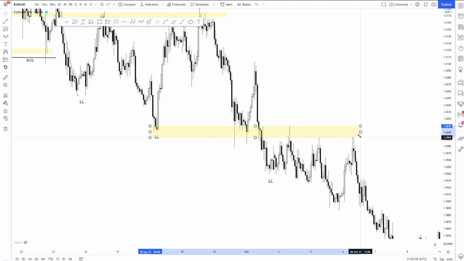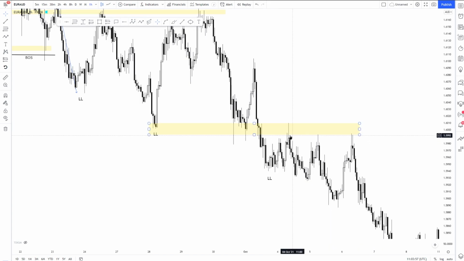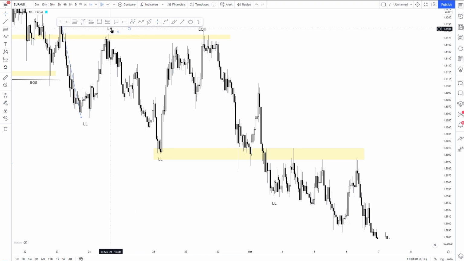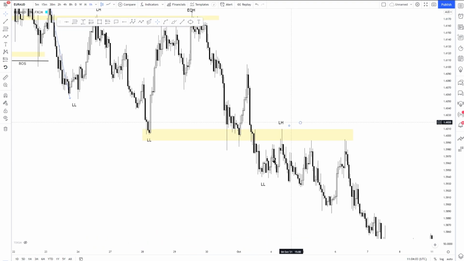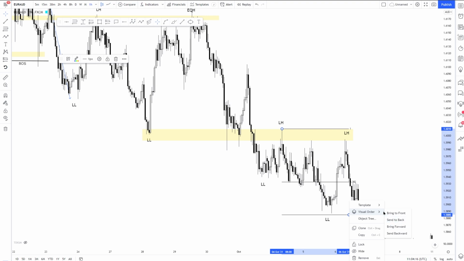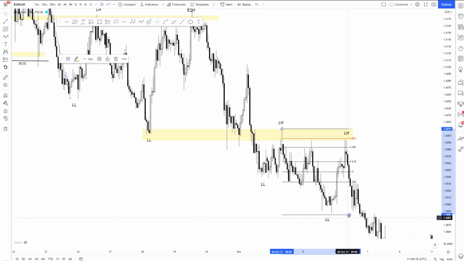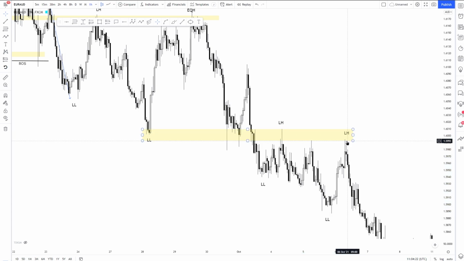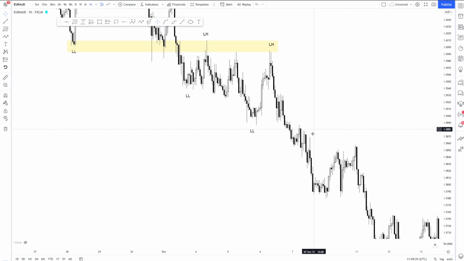So we can also mark it up because this is all liquidity. The market did the same here. Basically this is a lower high, then the market came back down, made a lower low and another lower high, so another retest of this resistance. Also we can pull out the fib again, and this will be around 78.6 fib, I believe, or 88.6. So 88.6 fib ideally. So another trade opportunity right here, and then the market did the same thing, lower low, lower high.